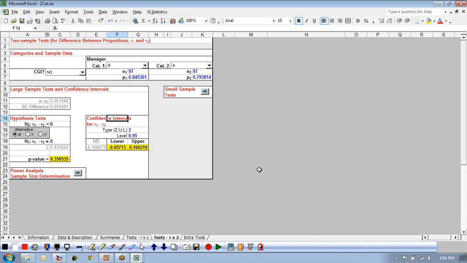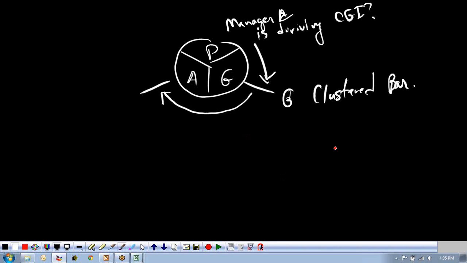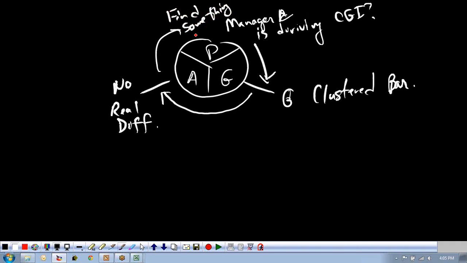Again, we're going to cover this more later, but what this is pointing us to is to say, yeah, that difference is not a statistically valid difference to really hang your hat on. So let's look for something elsewhere. Go back to our blackboard. What this means is no real difference, no big whoop. So what this means is find something else. Manager isn't going to get you where you need to be. Okay? That's what that means.